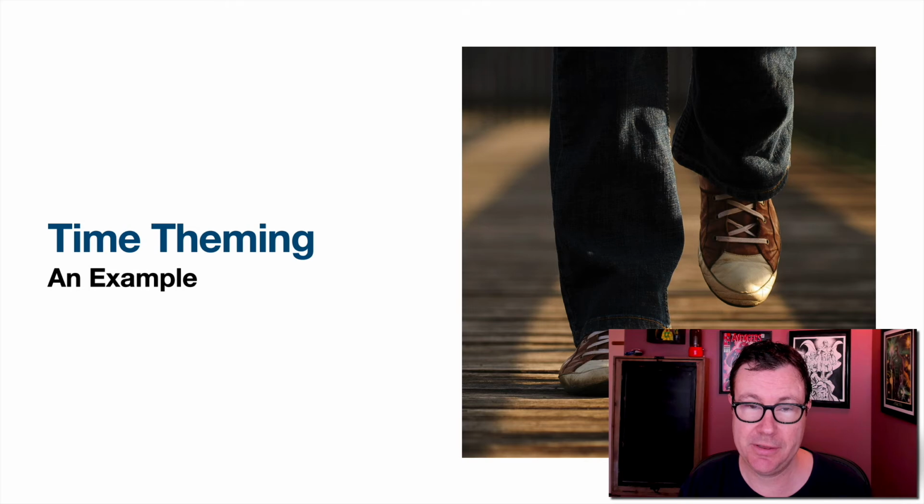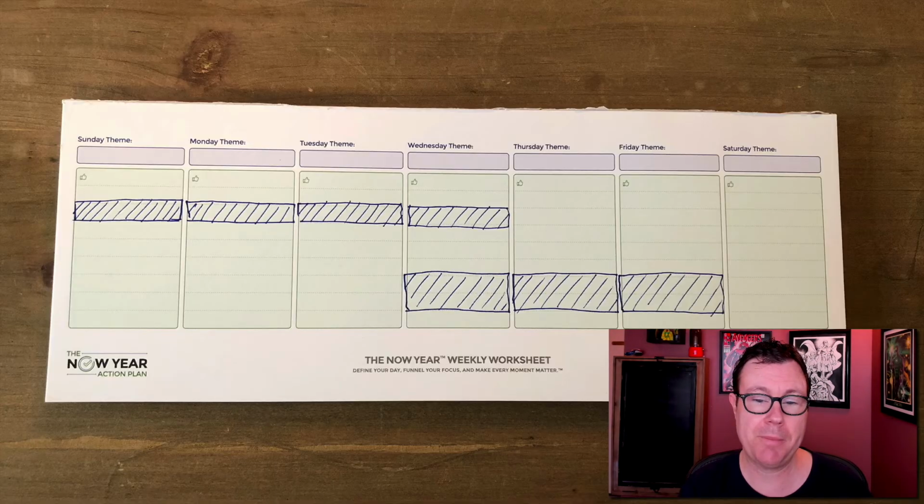That's an example of time theming, figuring out when you can do something that's sustainable and then establishing a consistent routine around it. Morning routines and evening routines are the same. I bet that if you look back at this right now, you're probably already doing some element of time theming. Maybe there's a time of day where you are focused on eating dinner, like 6 p.m. You sit down and eat dinner. That's a themed period of time. Sleeping. That's a themed period of time. Your overarching focus during that time period is sleep, is rest, is recharging.